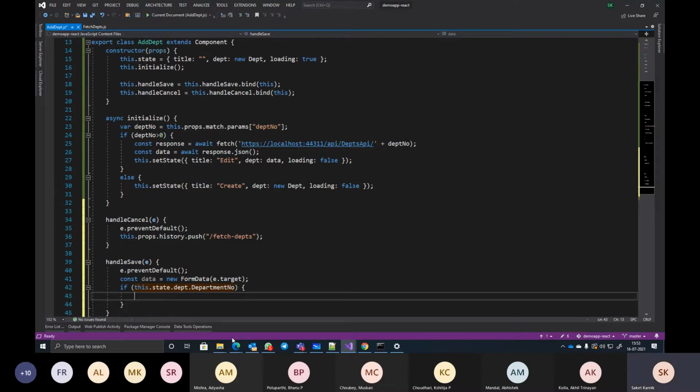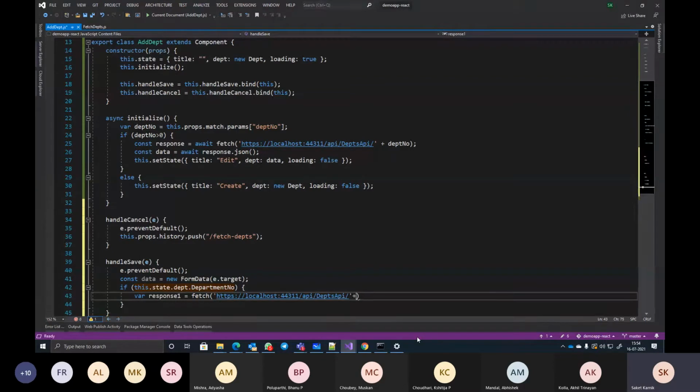If it exists, then what I want is const response1 equals fetch from the API. It's an API call once again. Slash, the parameter is required here.